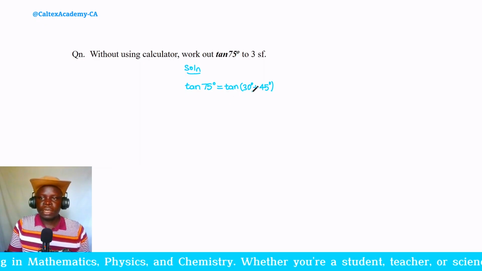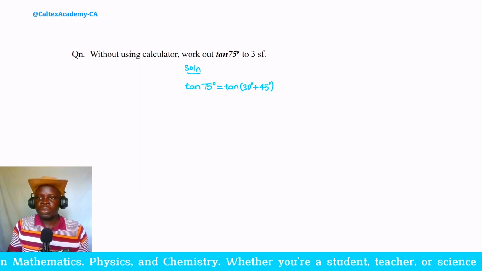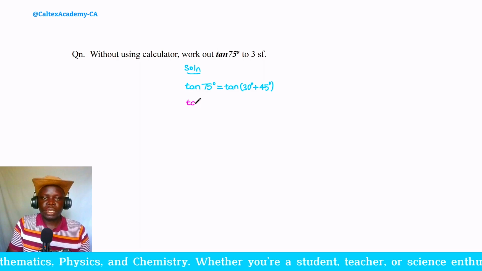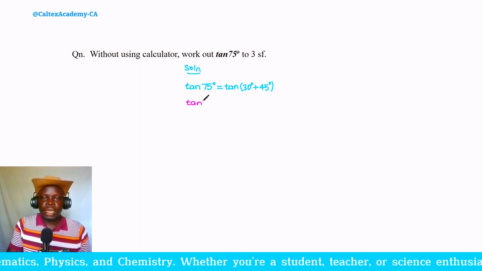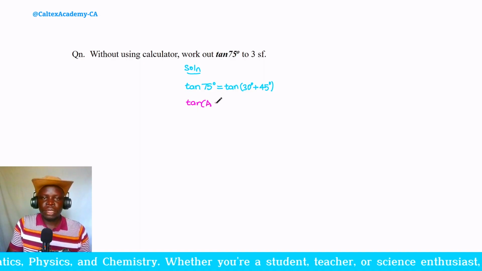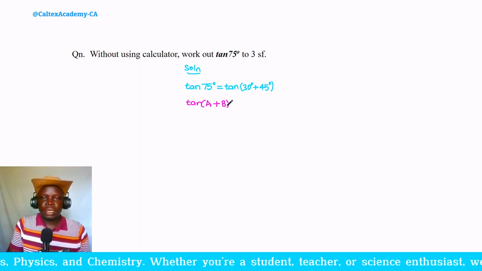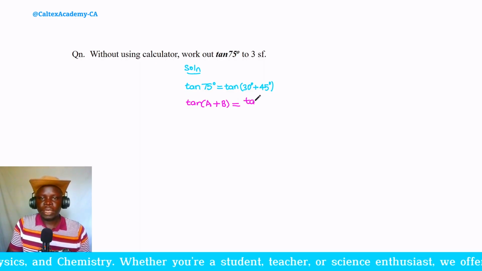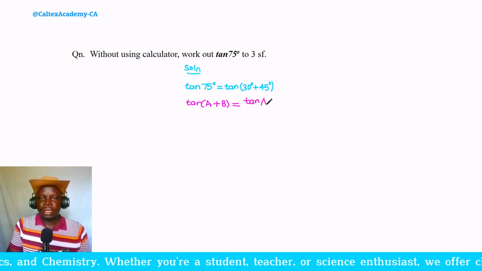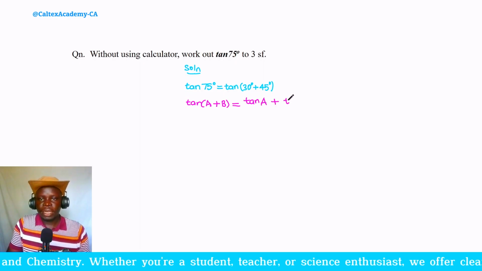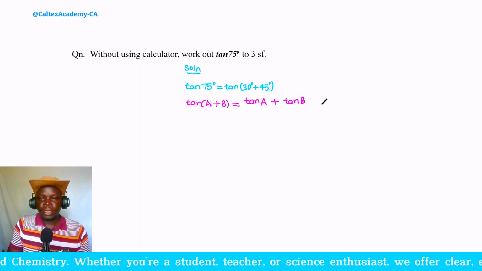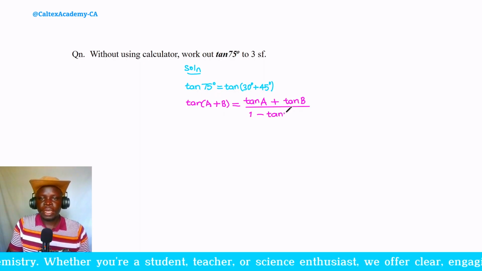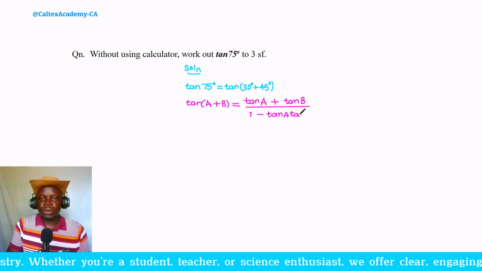Now, after splitting this, the next thing is to remember our formula. So, how is our formula written? For tan addition, we want to write it in the form of exactly what I've written here. So we say tan of two angles, A plus B. You can use alpha and beta, any of those is accepted. This is equal to tan of the first angle, and that is A, and we add tan of the second angle, and the second angle is B, and we divide this by 1 minus tan of the first angle A times tan of our second angle B.